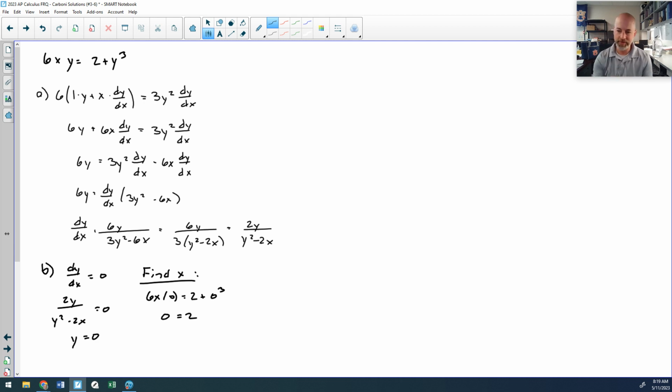I don't know if I've seen that before. Maybe I have. Maybe I'm just getting old and forgetting what I've seen in the past. Usually it works out quite nicely that you get like x equals 5, and you have the ordered pair (5, 0). It didn't happen this time. There's no solution to this. And so I'm going to say, therefore, no such point exists.